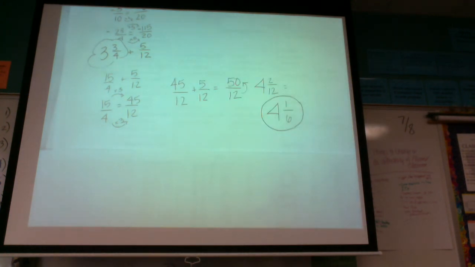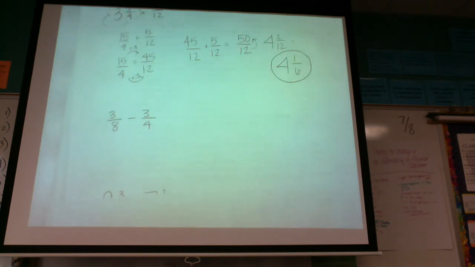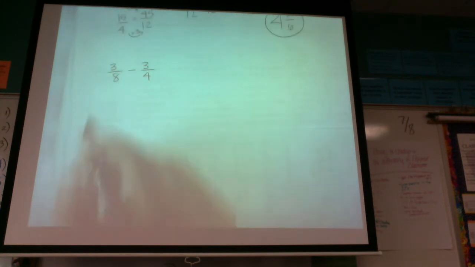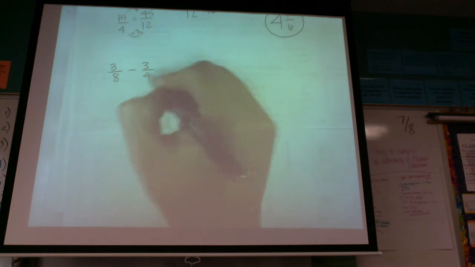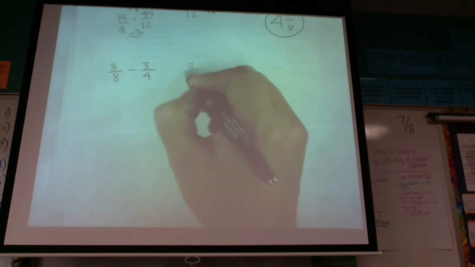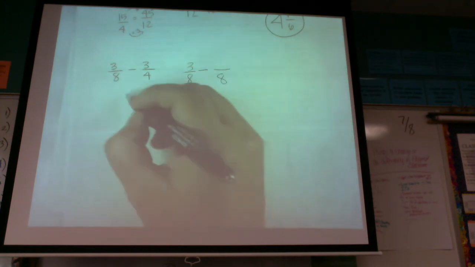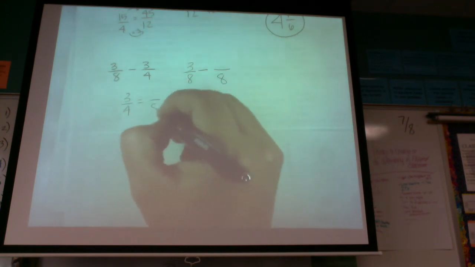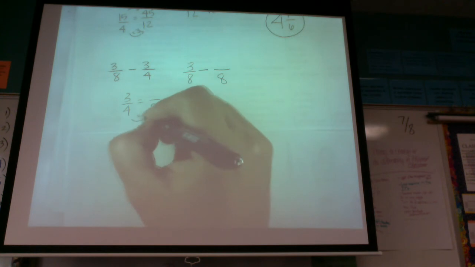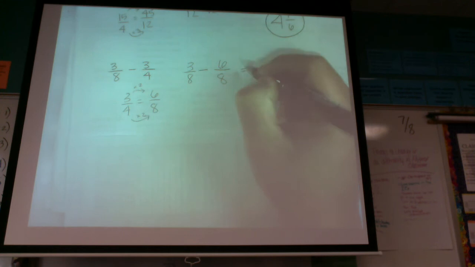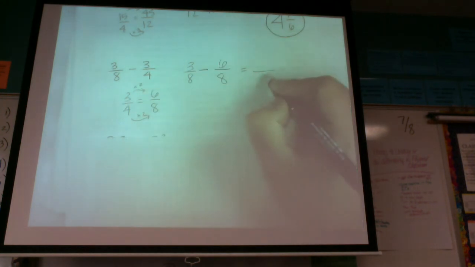Now for subtraction, there's really not going to be anything that's different. It's all going to pretty much be the same steps. Got to find that common denominator, and then just keep in mind my integer rules. So 3/8 minus 3/4. Well, I know eighths can be my common denominator, so I just need to change the second one. So it's going to be 3/8 minus some other amount of eighths. So 3/4 is how many eighths? Well, times 2 times 2, that's going to be 6. So 3/8 minus 6/8. Okay, that denominator stays the same.